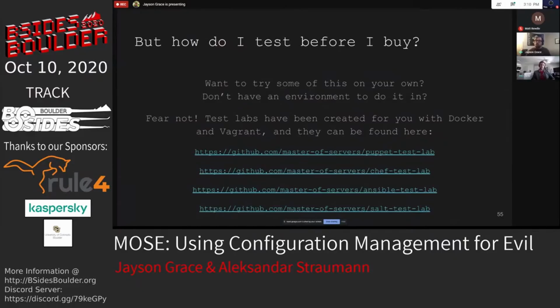There are clear instructions on how to build and run them for each repo in GitHub. They're pretty much all Docker-based, so pretty easy to stand up, really just make run. One of them is Vagrant-based, but again, we've abstracted a lot of the work just with a make command. And you can actually do the demo I showed previously yourself. It can be found in the Chef Test Lab repo. And also, if you happen to watch the DEF CON version of this talk and want to reproduce those demos, you can find those in the Puppet Test Lab repo.